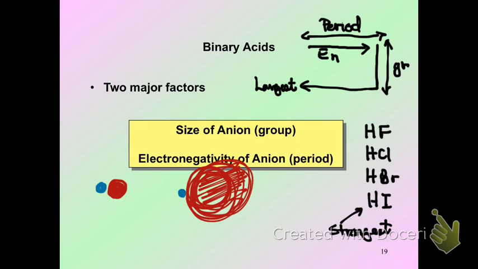Okay, so what do you know about bond strength and bond length? What do we usually say? Shorter bonds are stronger bonds, right? Which one of those has a shorter bond? HF. So that's one thing to consider. HF has a shorter bond. Why does it have a shorter bond? Because what the electrons from the hydrogen are really trying to do is get close to the protons of this nucleus. Can't get as close over here.